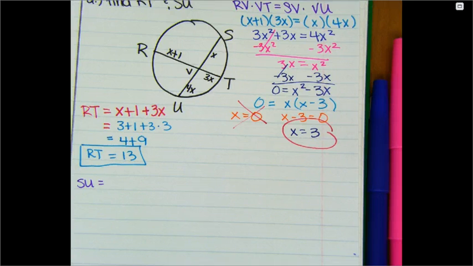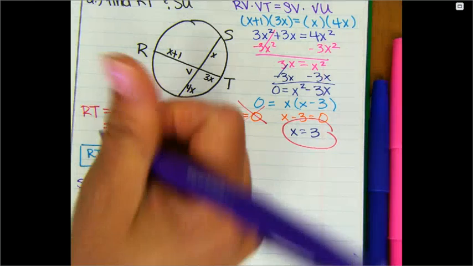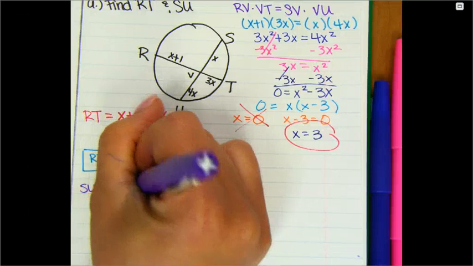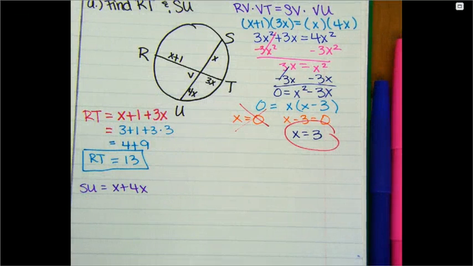Your equation is on the line. You see how it's just x plus 1, because you're doing RT. Go do SU. That's just plus 3. You see the 3x is part of RT, the whole line right there. So you have to add it in because you're not multiplying, you're adding it. And you plug in 3. So it's 3 plus 1 plus 3 times 3, which is 9. Oh, okay, got it.